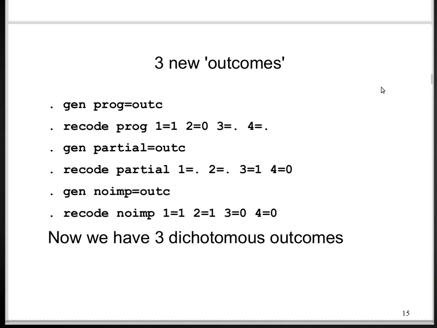Now, in each case, you can see here, I have presented the recoding in terms of the negative of the 2 outcomes. In other words, progression coded 1 and no change coded 0. Similarly here, partial remission coded 1 and complete remission coded 0. And finally, for our third, we code no improvement with 1 and improvement coded 0. The argument being that we're going to get 2x2 tables that have the negative characteristic on the numerator of the ratio.